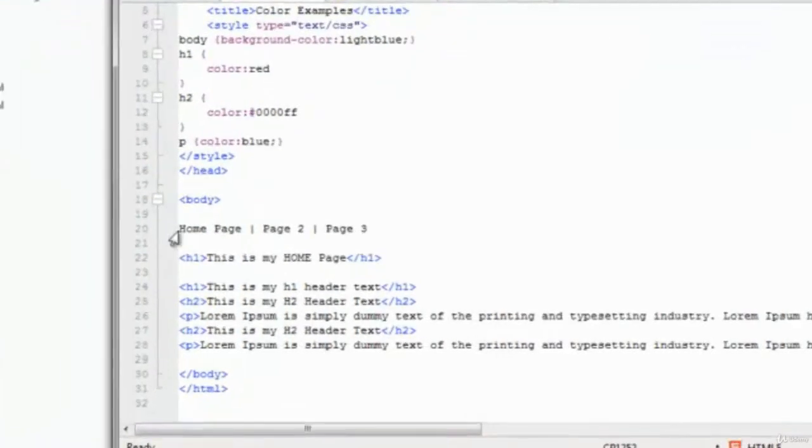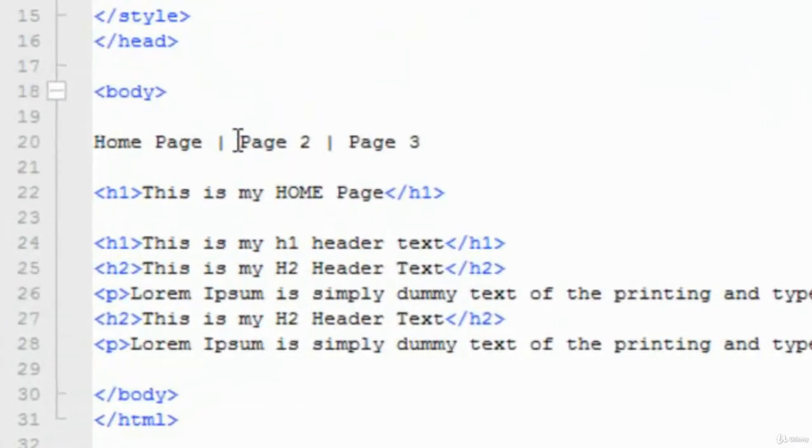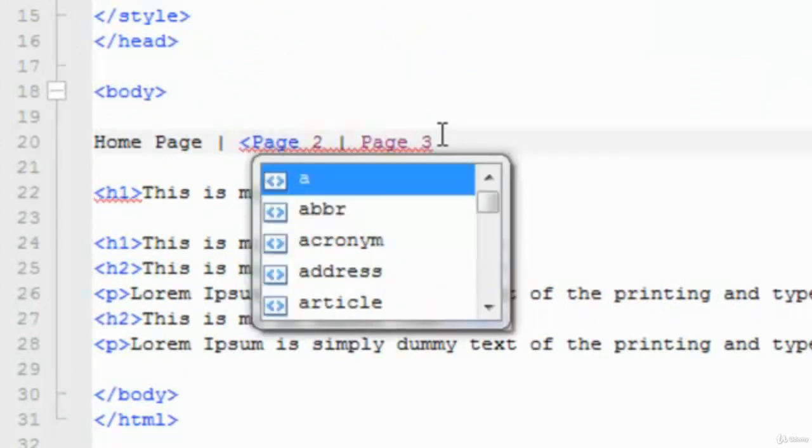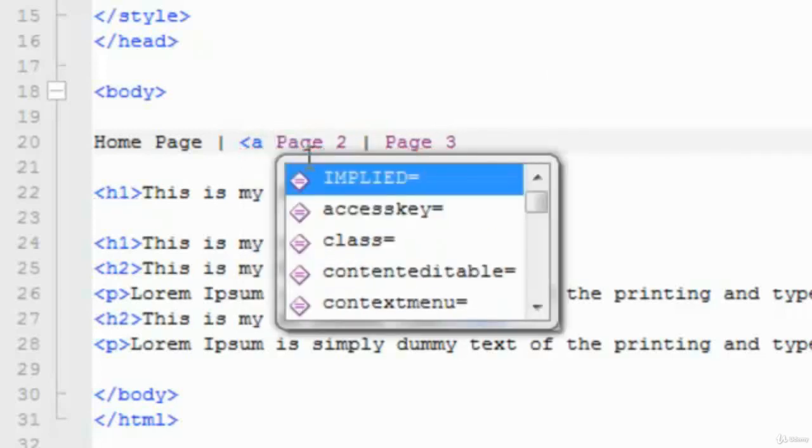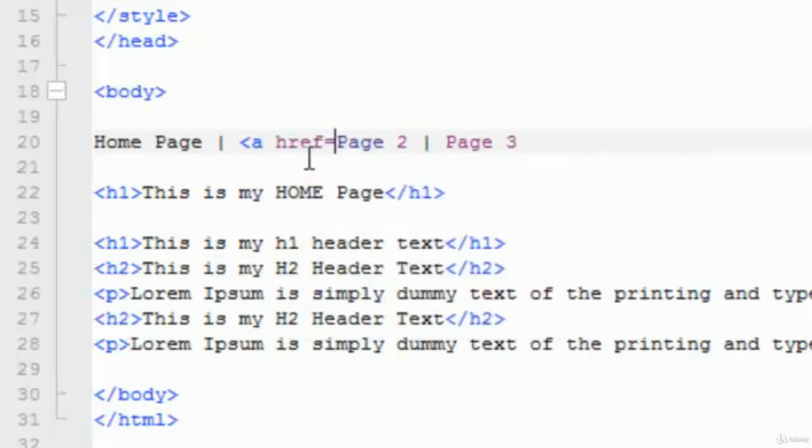Totally up to you. Now how we do this is we add an anchor tag. So I'm going to go ahead and put my opening anchor tag here. That's the opening bracket, the letter A, just like we have showing right here in this pop-up box, and space. We now need the attribute href. I used to call this the ahref tag, and I was always wrong in doing so. It's the A tag or anchor tag with the href attribute. And that's href equal sign, and then we want to put a couple of double quotes in there and then close that out. Now Komodo, this editor that I'm using, automatically, the way I've got things set up here anyway, automatically puts in the closing anchor tag there.